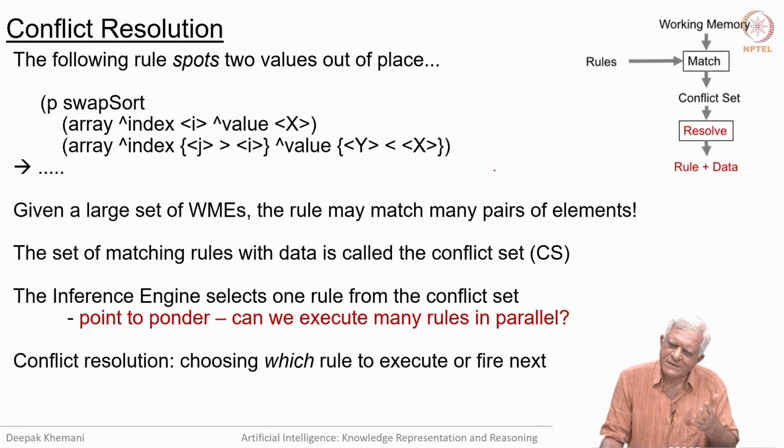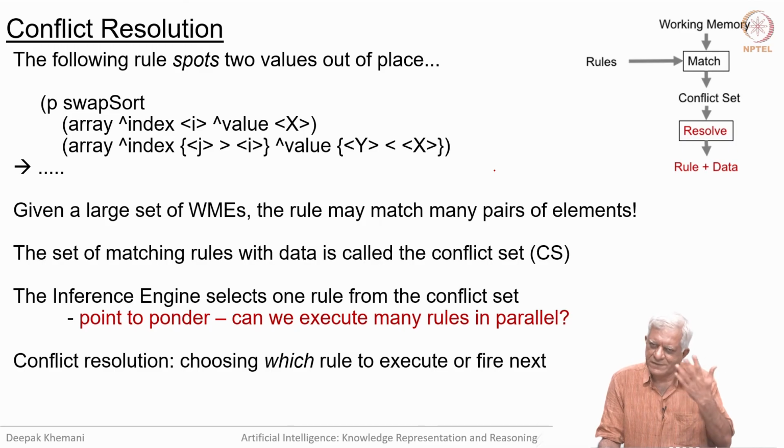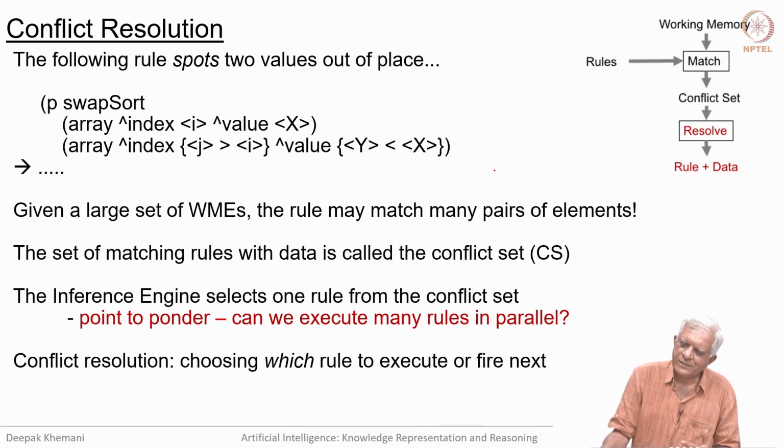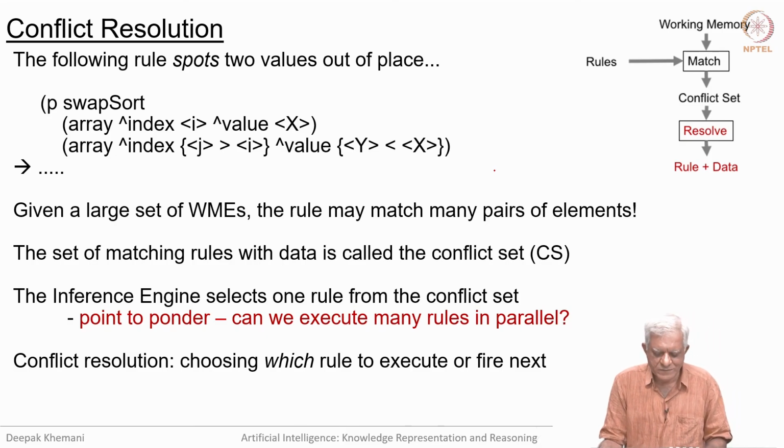But for certain elements which are used just for pattern classification or pattern recognition, you may spot different patterns and say, oh, there is a horse in the image, there is a chair in the image, and things like that. So, maybe they can be done in parallel. Just give some thought to when we can allow the entire conflict set to be executed in parallel, and what kind of applications that would be useful in. We will not get into that here.